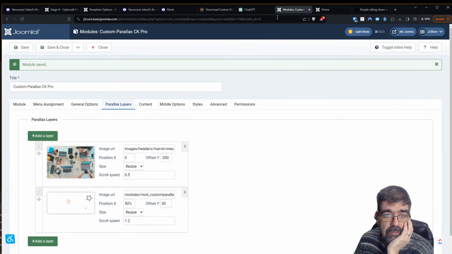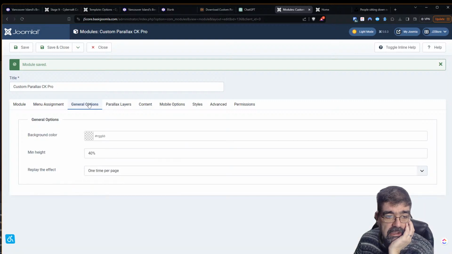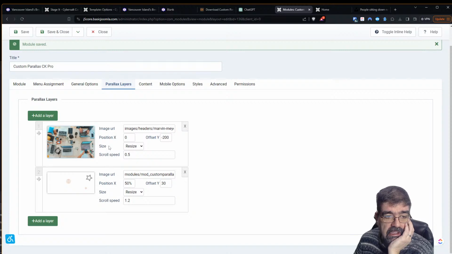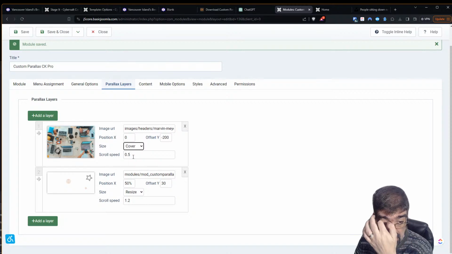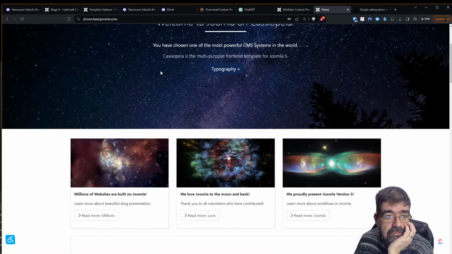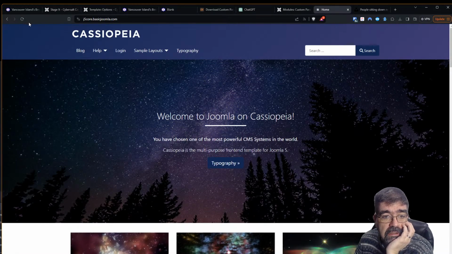That's just the image. Remember, we have this option here. General options. Size, do we want to resize? We do cover. Cover makes it full screen, right? I think. Let's see.